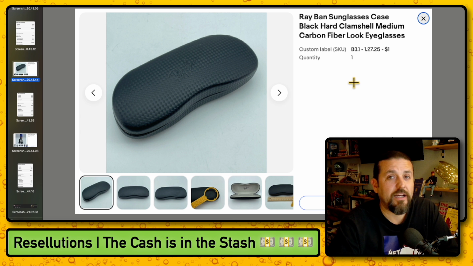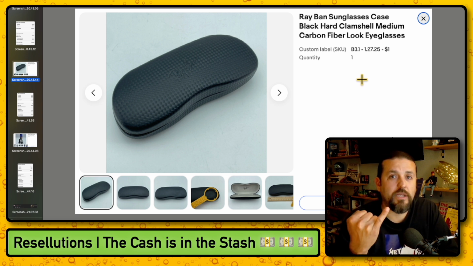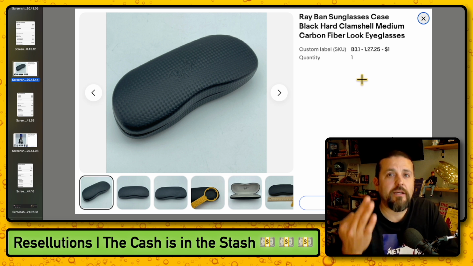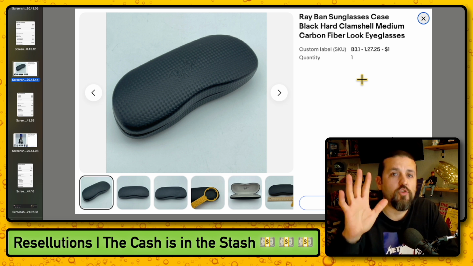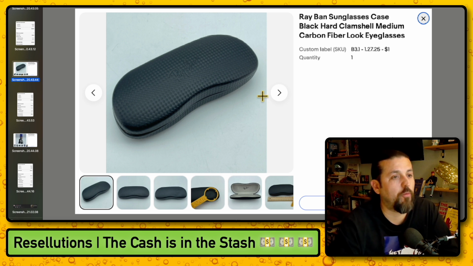These do not make a whole bunch of money, as in the average dollar sale is not high, but they take 0 time to list, 0 time for pictures, and they do sell consistently. I always sell cases. Oakley, Maui Jim, Ray-Ban, Costa, Prada, Gucci, and so on and so forth.